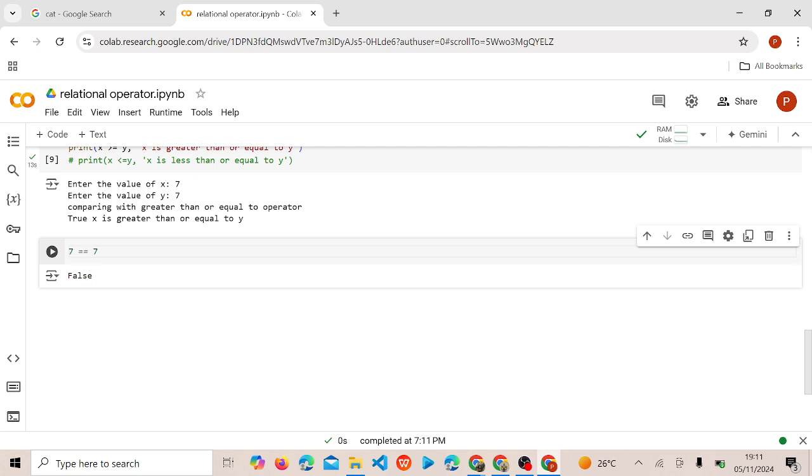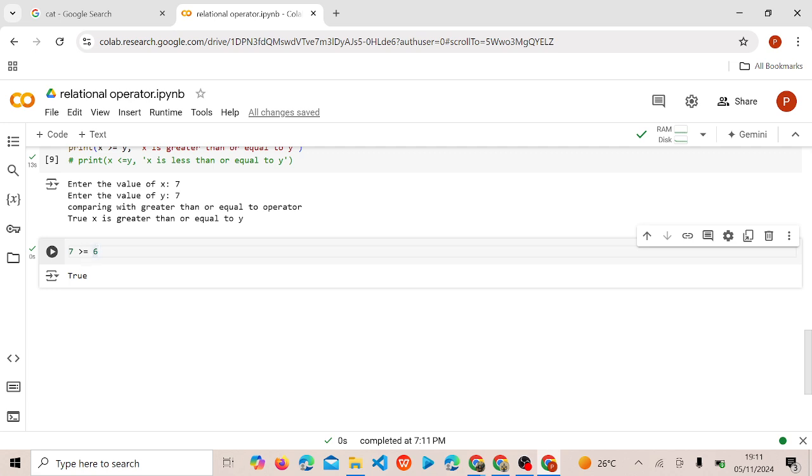But if you say 7 less than or equals to 7, you will get true. And likewise the other part, you will get true. So either it is less than or equals to, you will get true. In this case, if it's greater than or equals to, you will still get true. But let's say you now say, is 7 less than 6? It's not true, 7 is not less than 6, and you will get false. But is 7 greater than 6? You will get true. So that is the explanation.